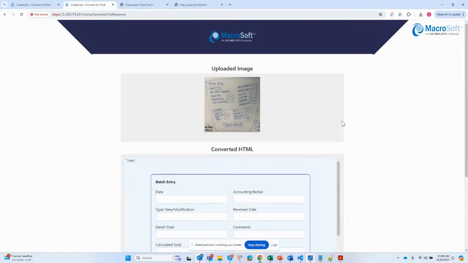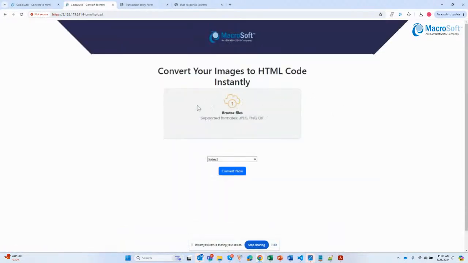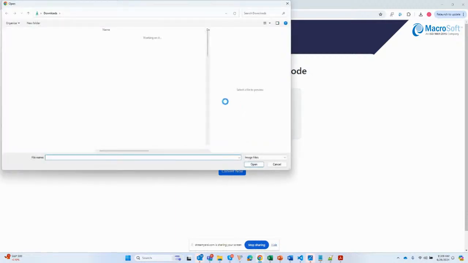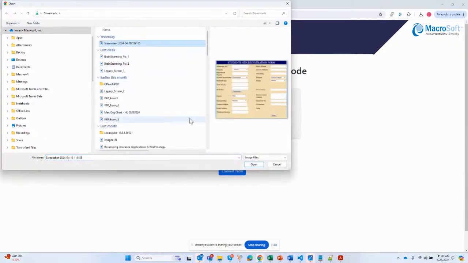which is not a hand drawn image, but an image of a legacy application screen. Because we as a shop, as Joe mentioned, do a lot of migration projects as well, in which we migrate old technology applications to the newer ones. So we do this migration of the forms often. Let me try another one, and this time what I am going to do is locate an image file of an actual VFP application.